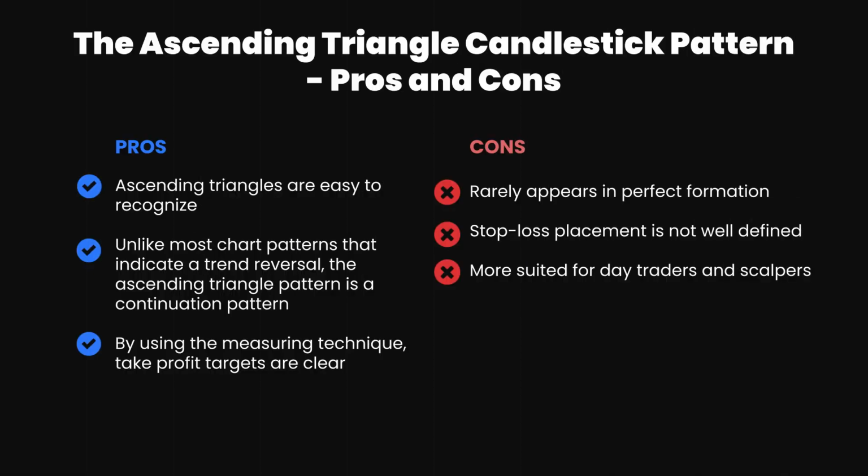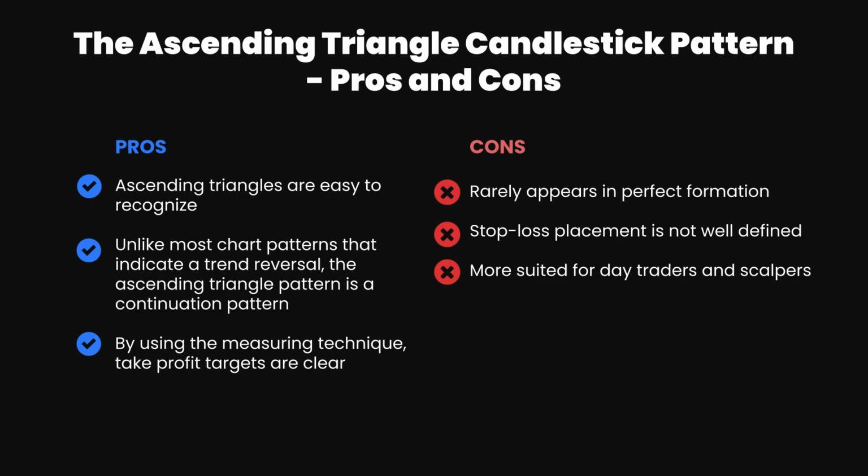Okay, here are the pros and cons for the ascending triangle pattern. On the pro side, ascending triangles are easy to recognize in the live market. And unlike most chart patterns that indicate a trend reversal, the ascending triangle pattern is a continuation pattern, so it is a trend following pattern. Also, by using the measuring technique, take profit target levels are clear and concise, so we have a finite, definitive market exit point.